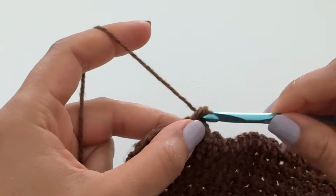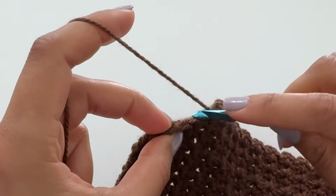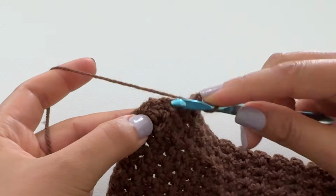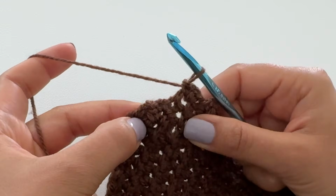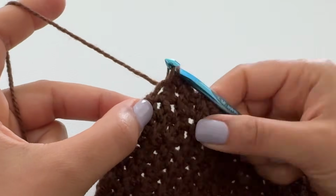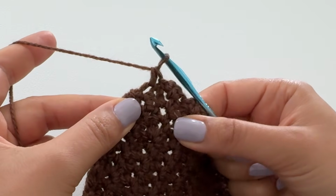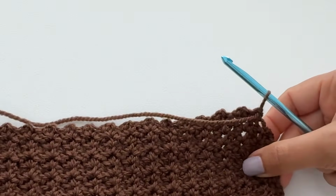At the end of the row, once you've finished working into the last chain 2 space, you'll see that there's one single crochet remaining, and you might be confused as to which stitch that is. So looking at my work, you can see that there's a small tiny looking stitch at the end. That's not a stitch, that's a chain. So you want to work into the stitch right before that. That's the last single crochet. So single crochet right into there and then turn your work to begin the next row.